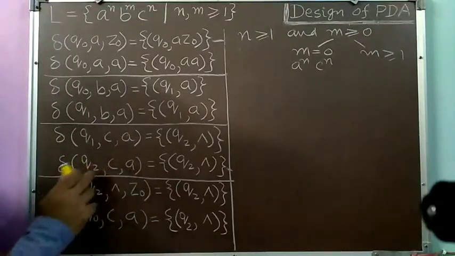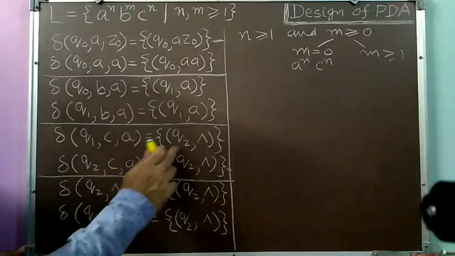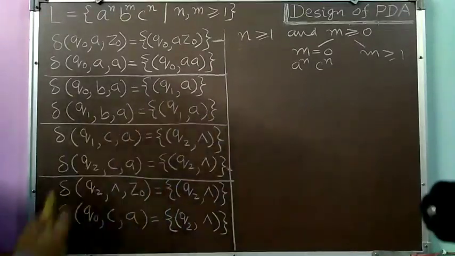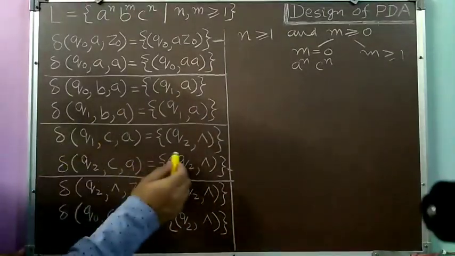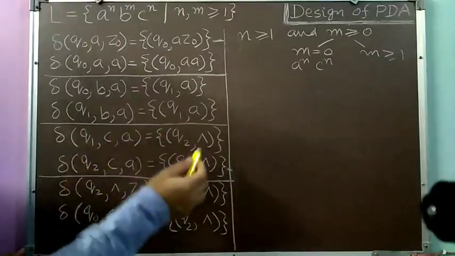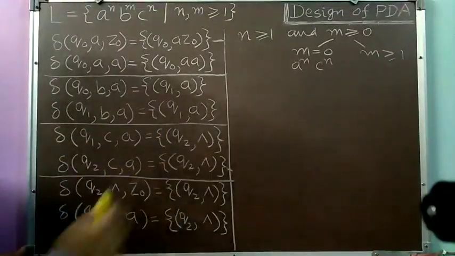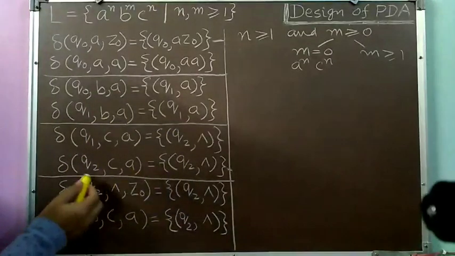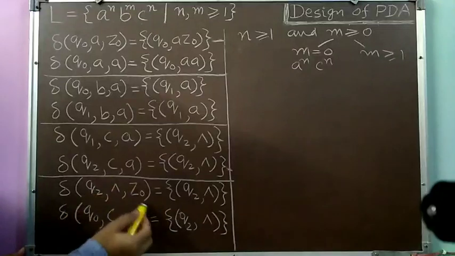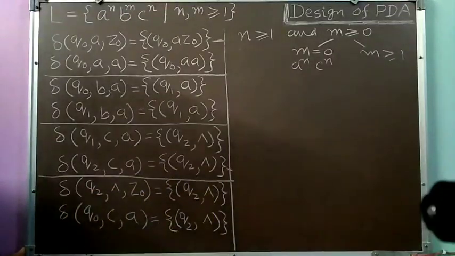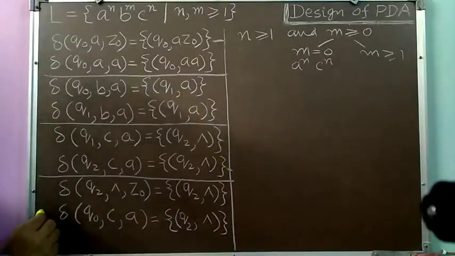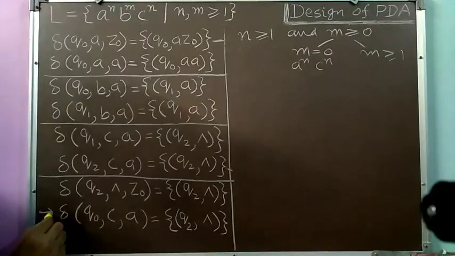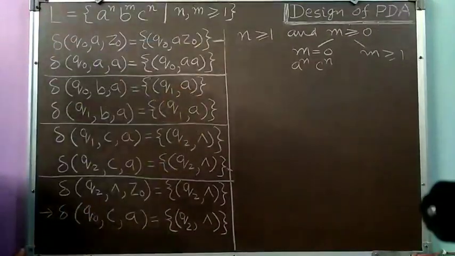Now in the state Q2, we get the situation Q2 A and we are receiving a C. So we'll remove the corresponding A from the pushdown store, and in this manner we will keep on matching the C's with the A's. And when all the C's are matched with all the A's and they are equal in number, we will again reach the situation Q2 null Z0, and we will remove Z0 and signal the success. So only this transition we have to add for this particular situation.